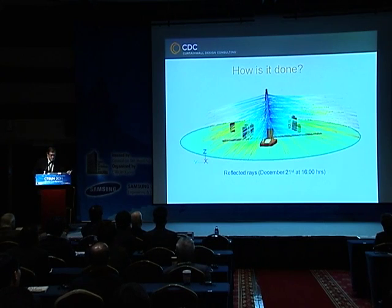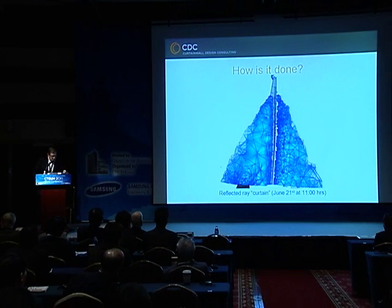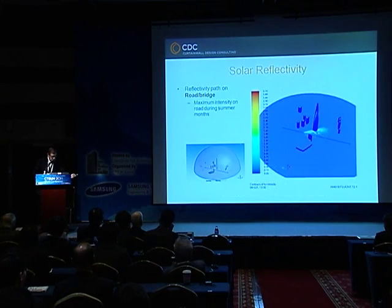You can see the rays are at a low incidence, so they're traveling a long way away from the building. This is the CFD image of what we call a ray curtain. This is when a ray is passing through this cell in space and time. That's the collection of that energy that's going on. And then this is what the output looks like. I'm going to hurry up here.